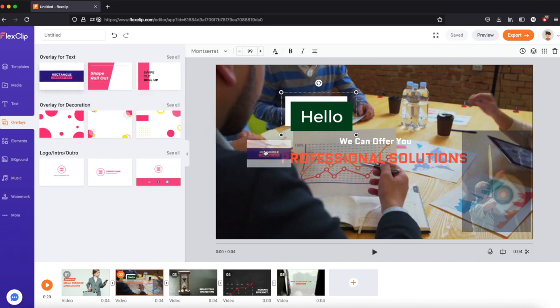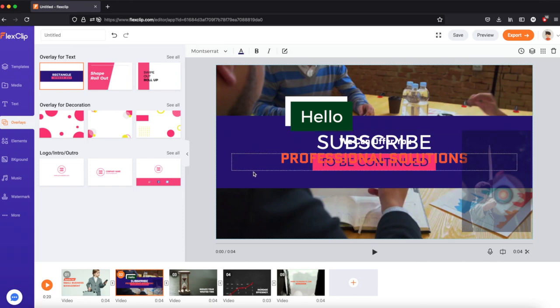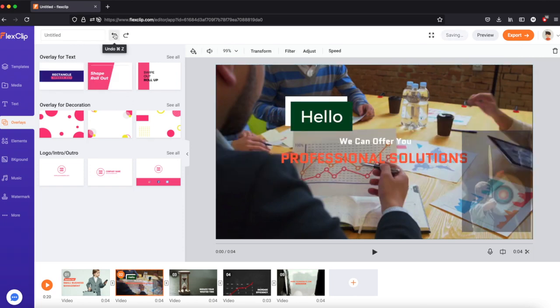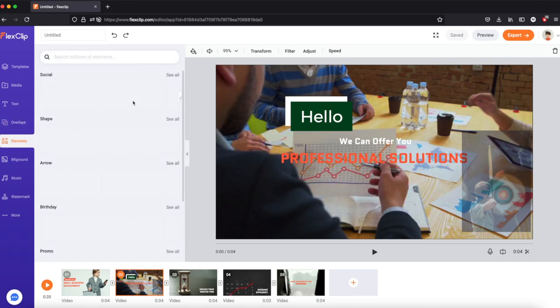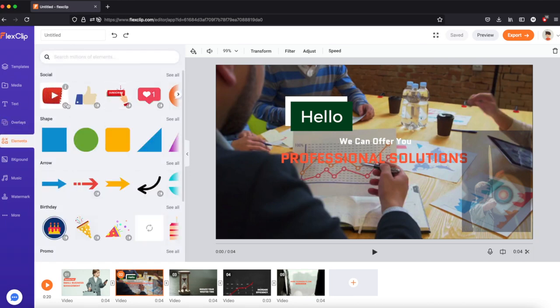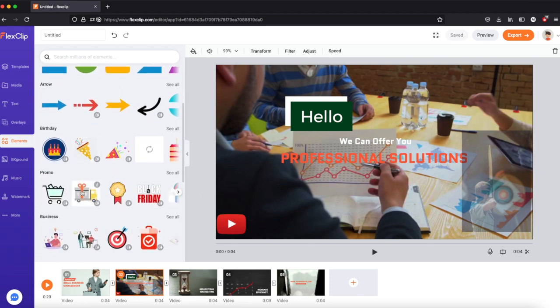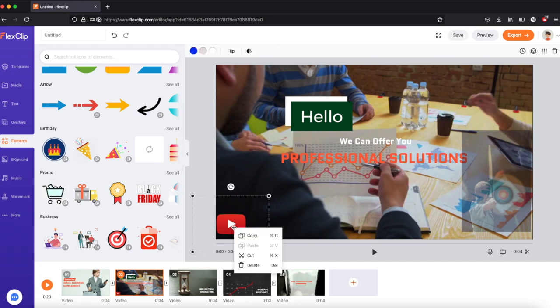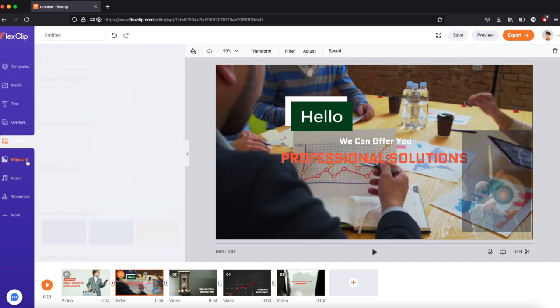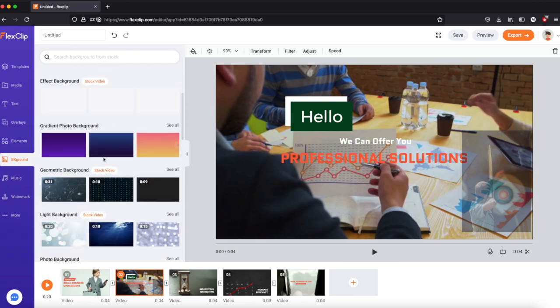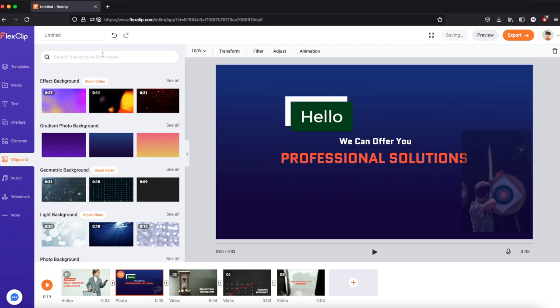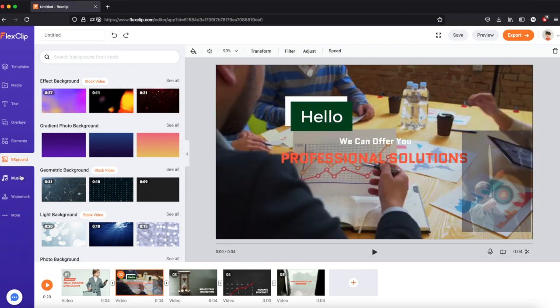So here is another option. You can add that in there, but it's like, nah, I don't like that. Overlay. So there's elements, these you can scroll over to. If you make a little outro video for YouTube, you can put that in there, and then that'll play. That's pretty cool. Instead of just having a picture, you can actually have it animated so it looks nicer. You can delete this. You can change the background, so they're stock backgrounds. Keep it simple. You can always change the music.